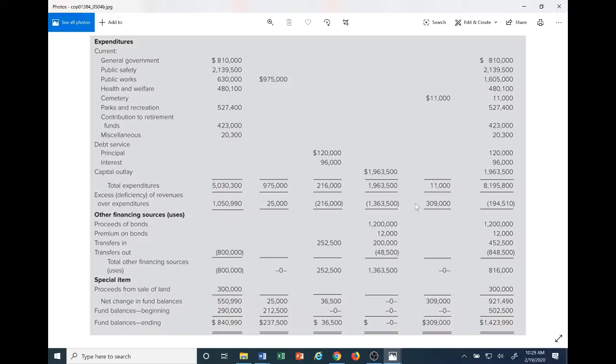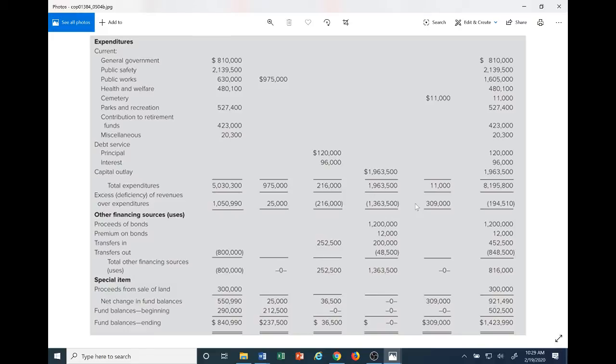That's all I have for chapter 5. Are there any questions on anything? Do the statements seem to make a little more sense than they did the other day? I'm going to get deeper into it as the semester goes, but for now, I just want us to be familiar with the statements, because we're about to completely switch gears and go to proprietary funds.